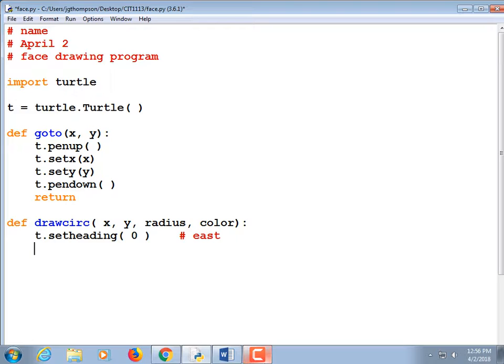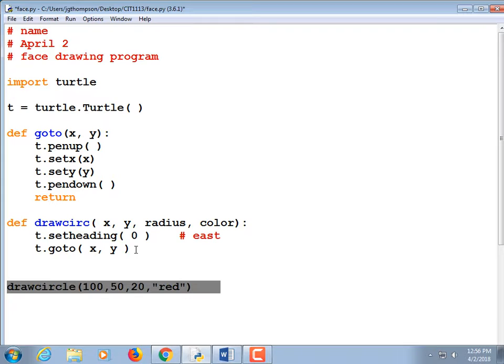So the first thing I want to do after I've set the heading, and I could do it before I've set the heading, it doesn't really matter, is go to my new location. I'm specifying an X and a Y position to go to. So T dot goto, excuse me, I typed that pretty miserably. T dot goto the X and the Y values that are specified in these parameters. See, we have 4 parameters being passed to this function now. Why? Because eventually I want to be able to call it like this. Don't type this yet. I want to be able to say draw a circle at position 100, comma 50, and I want the circle to have a radius of 20, and I want it to be red. Something like that. That's what I want to be able to do. I'm going to delete that. So we've gone to the right location.